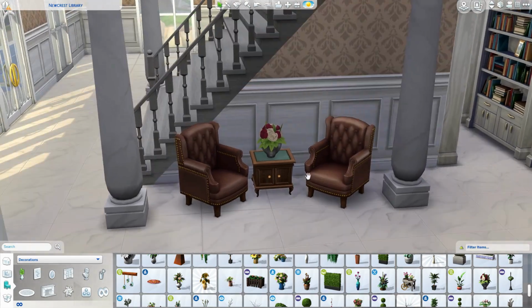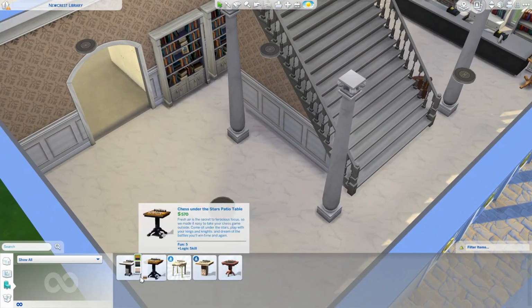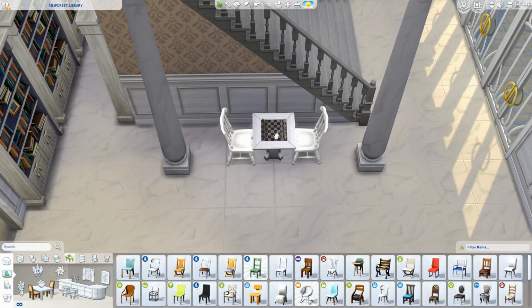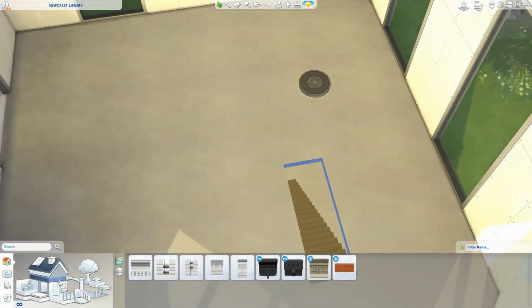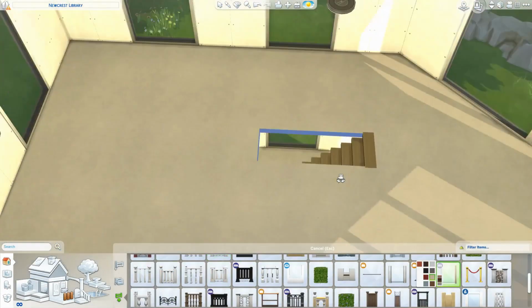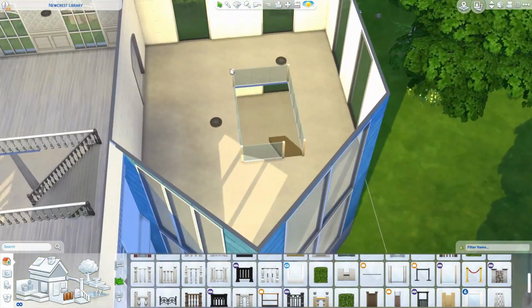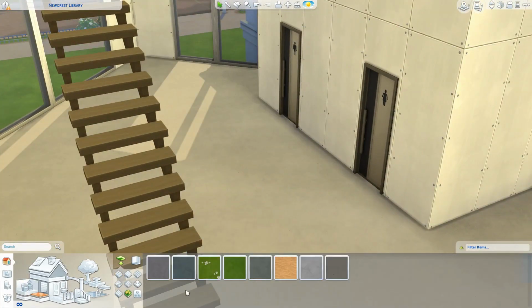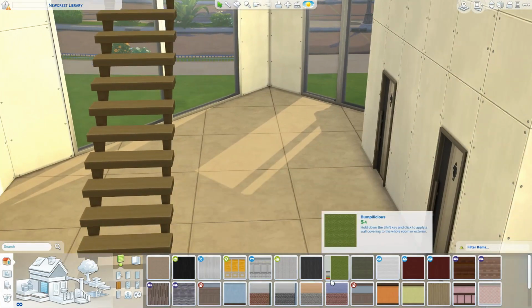Okay, this is another beef of mine. The end tables in The Sims 4 are too big, and I feel like I've said this before, but I'm glad we have that scaled down sheet because it does make them look a little bit better. But that little table I put between the 2 leather wingback chairs is not really functional. You can't put stuff on it because I had to shrink it to fit. That's kind of a bummer, but it looks okay because as is, it would have been way too big.